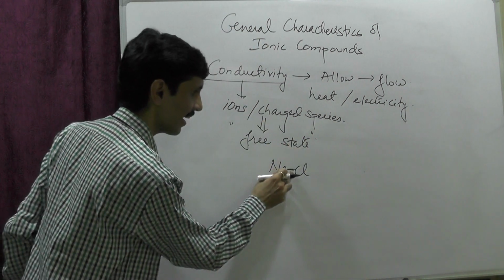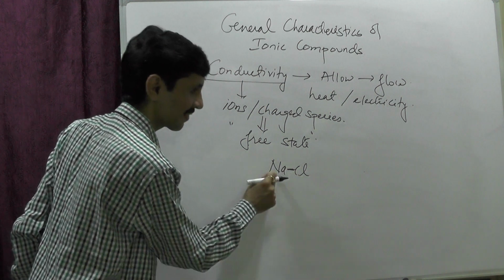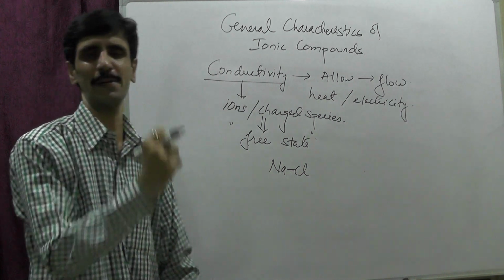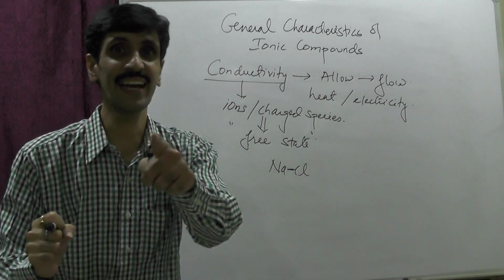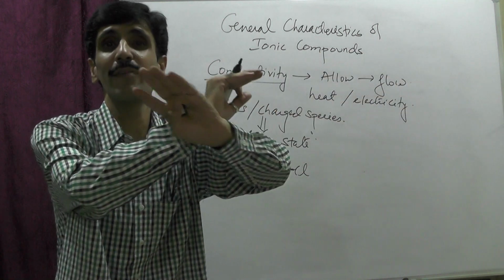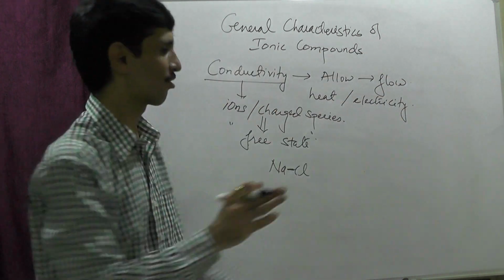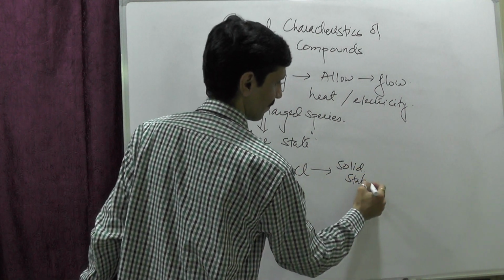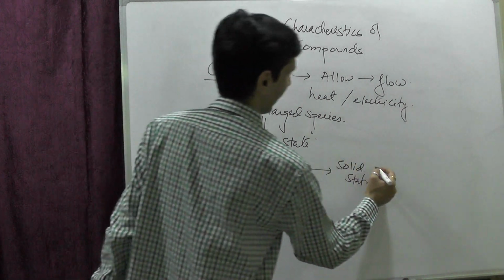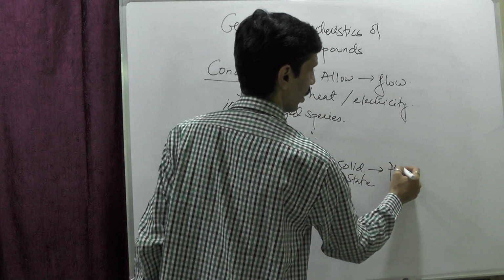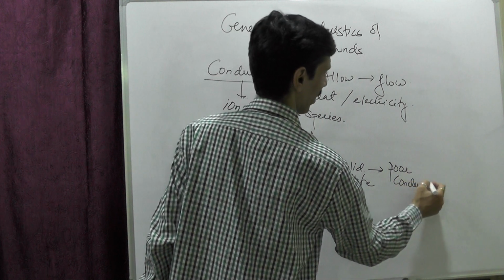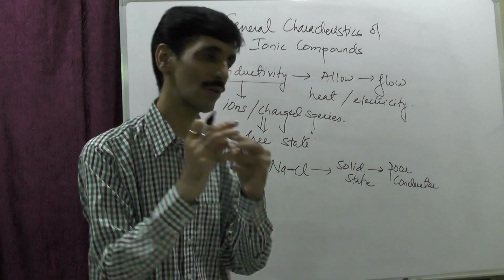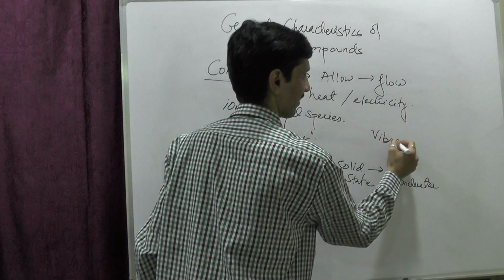But my dear friends, this bond is there, which is holding the two oppositely charged ions very firmly. यानी ions तो है लेकिन वो rigid है. और अगर वो rigid है, they cannot move from one point to another, they will not be responsible for conductivity. So when I say NaCl in the solid state, when the bond is intact, we say it is a very poor conductor. Actually मैं insulator नहीं बोलना चाहता हूँ, to be on the safer side, क्योंकि थोड़े बहुत vibrations possible हो सकते हैं. Okay, there might be some vibrations.